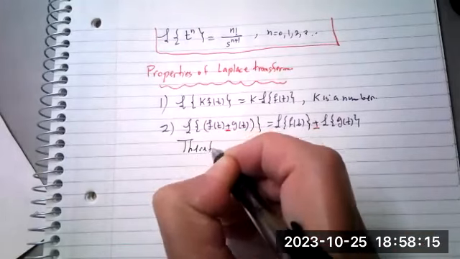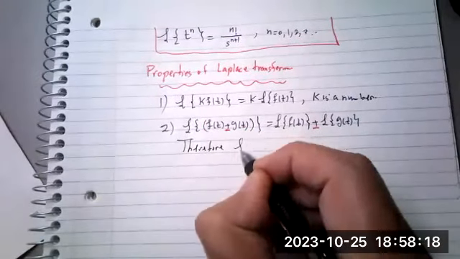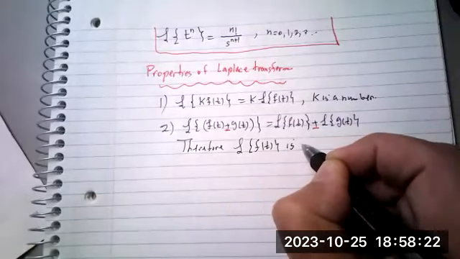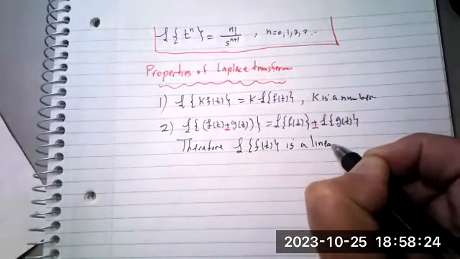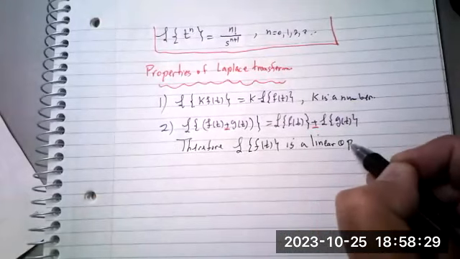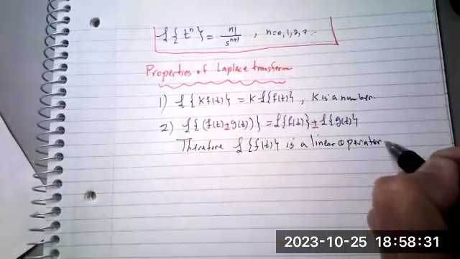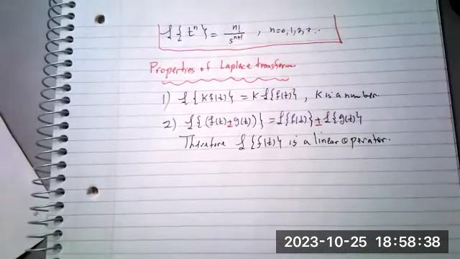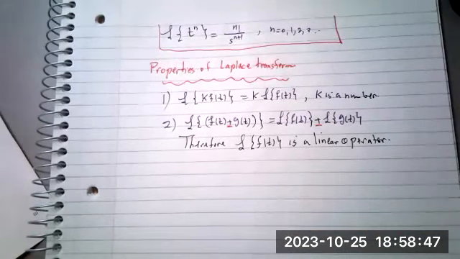Okay, so basically this shows that, if you like, this is the conclusion. Therefore, L of f of t, you can say, is a linear transformation, or linear operator, from the linear algebra point of view. Let's see how we're going to use it. So you can use any of those 5 formulas that I gave you to do this type of problems.